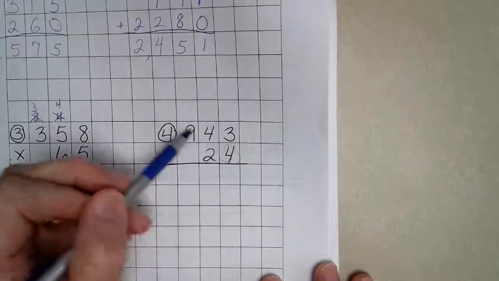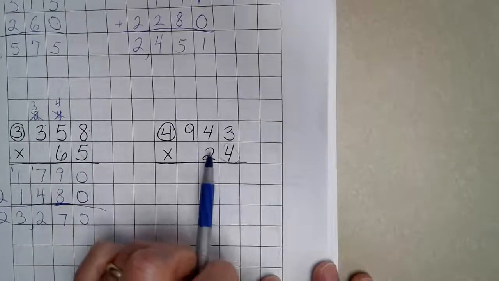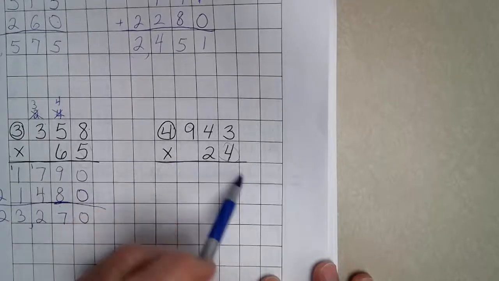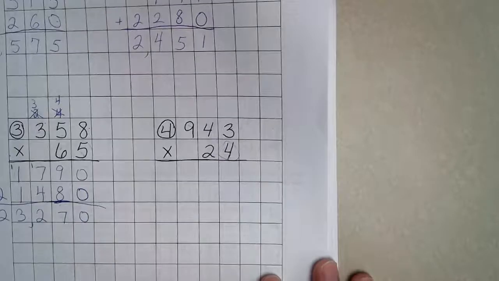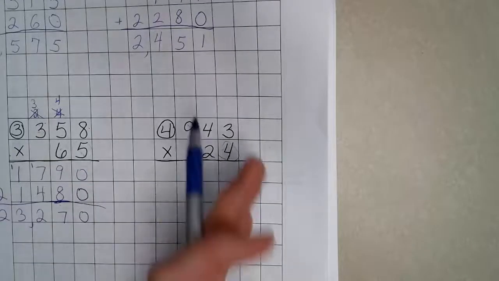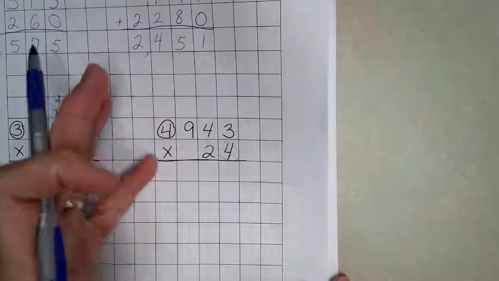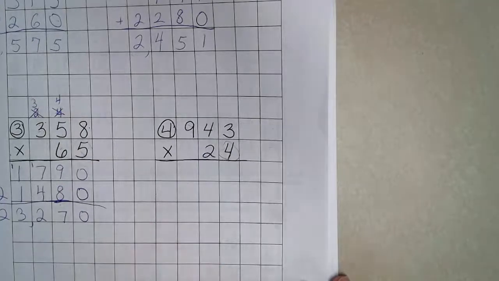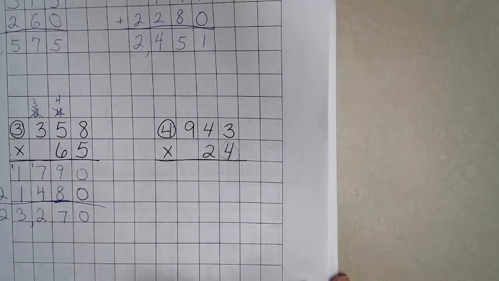We're going to take the 4 times the 943, and as we work across, it's a little bit different than the area model, where you took the 4 times the 90, and the 4 times the 40, and the 4 times the 3, and then you added them all up. We're actually multiplying, and then as we work our way across, we're adding those, the 900 and the 40 and the 3 all together into that to get our product for that first answer.